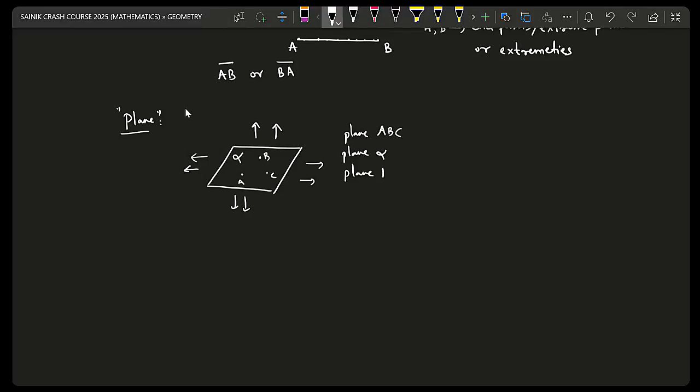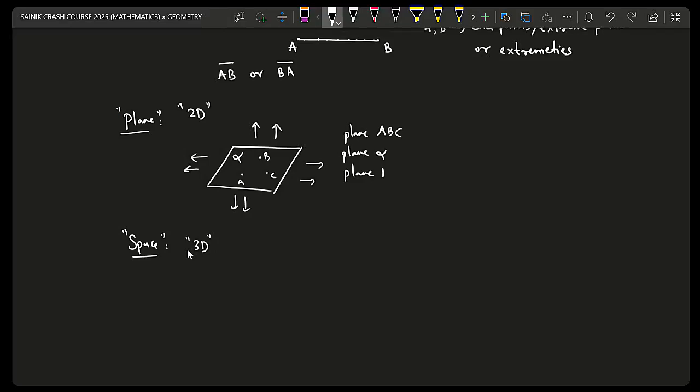So a plane is something like a two-dimensional figure, but it is extending in all directions. It is infinitely big. And now finally space. Space is the thing which contains all the other things. In space, so many planes are there, so many lines, so many points. So space is the ultimate thing. Everything will be inside the space, and it is a three-dimensional quantity. An infinitely big three-dimensional quantity, that is space.